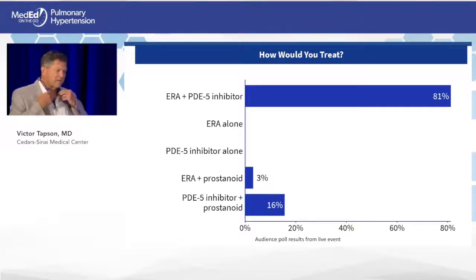Sure, PVOD is a tough diagnosis. So I guess what some of us might do is say, well, this could be PVOD. I'm not going to do a lung biopsy, but maybe I'll carefully initiate PH medication and see how they do. And if they get worse and they get more crackles in their lungs or something, or they start to have more symptoms, I might be very careful and consider backing off.